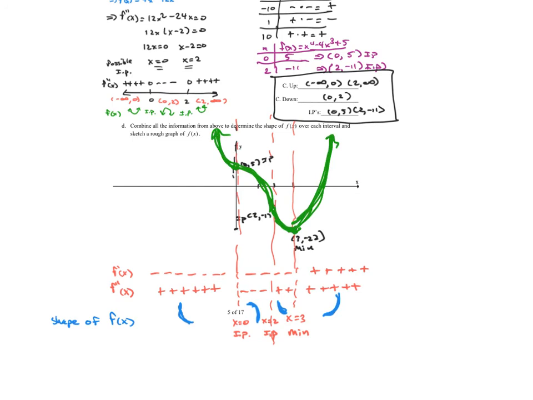I put on my arrows on the end. I now have the exact proper shape of the graph without using any technology whatsoever. I have every important point other than the x-intercepts. There are two x-intercepts. I do not know what those x-intercepts are. They are not nice numbers, and I do not care in this class what they are. Yes, in college algebra, there are ways that you could have found them, but in this class, I do not care what they are. You did not need to label the x-intercepts.